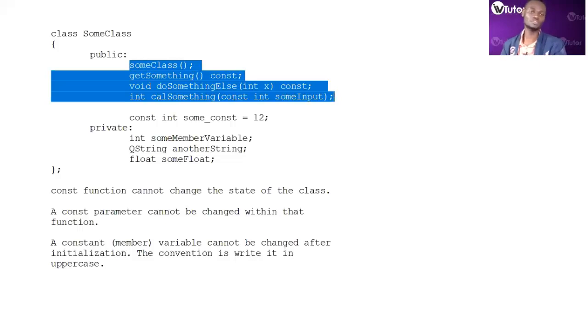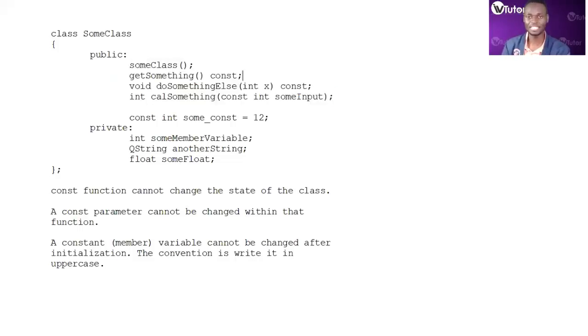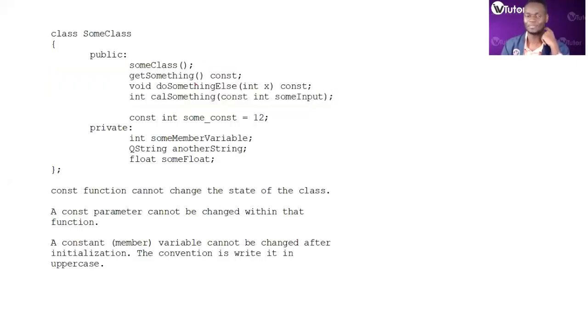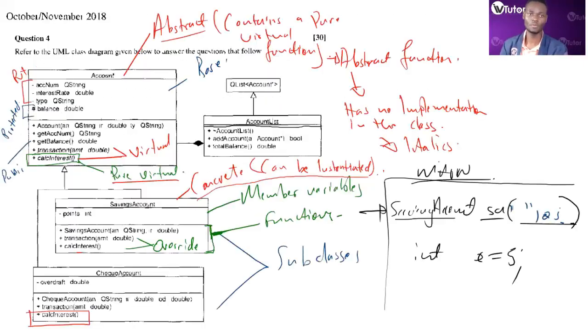An alternative version of this question is where they say define the class, period. So you define the whole class, you put all the functions and all the member variables. In this case, they are saying just define the functions, ignore everything else, which means they are saying we are interested in this part and only that one part. How would you define your functions? There are easy functions to do. Functions that you just do as they are.